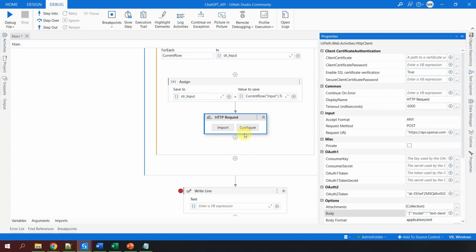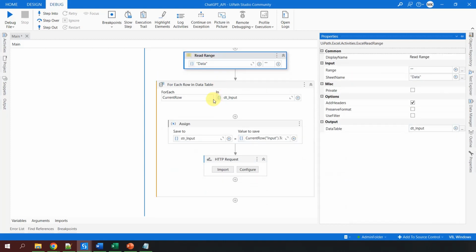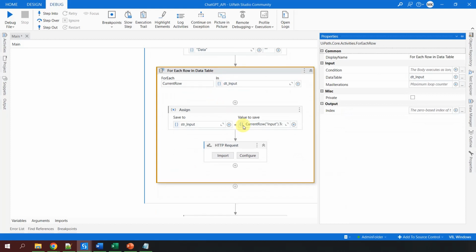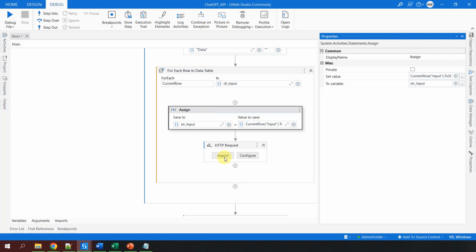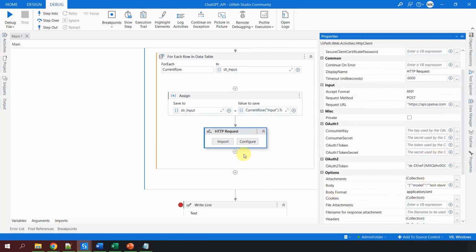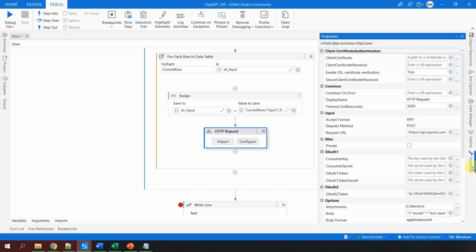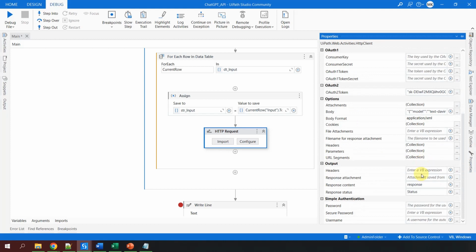So till this point what we have done: read the Excel, read the complete data, iterate the data one by one, whatever you get, store that in an input variable and pass that input variable to the body of the HTTP request. Once you have passed this body, I have seen that I was getting the response in these two variables, response content and the status.